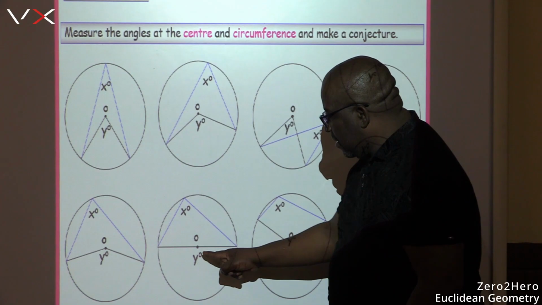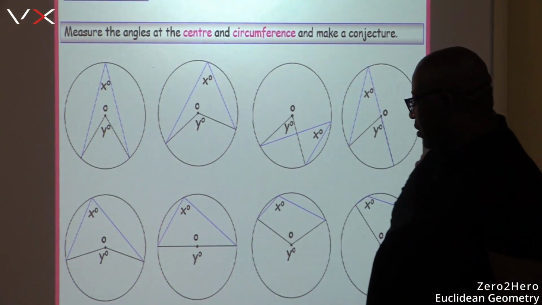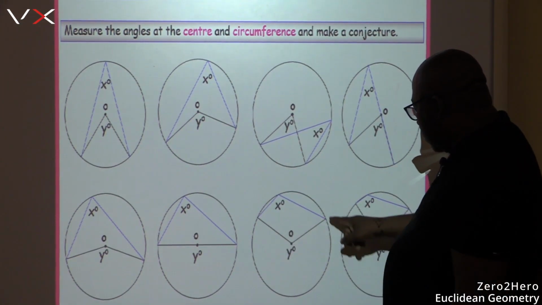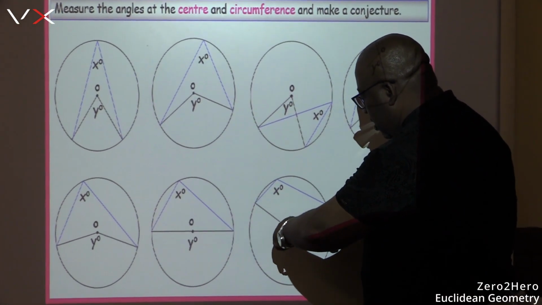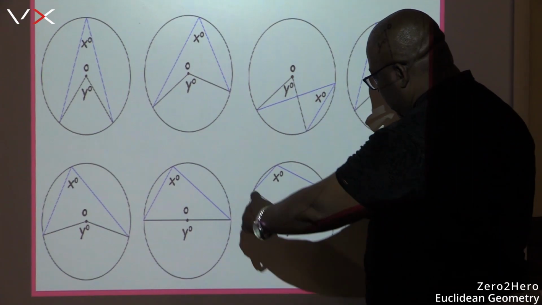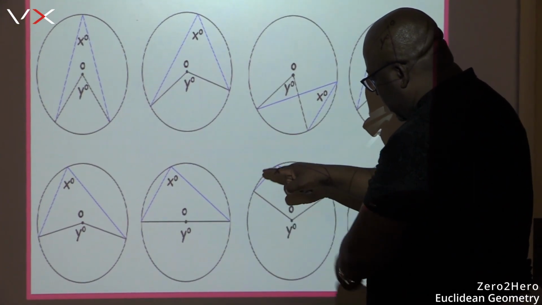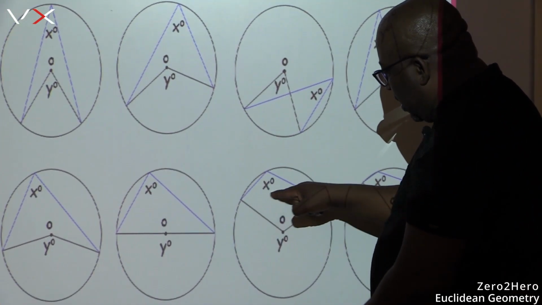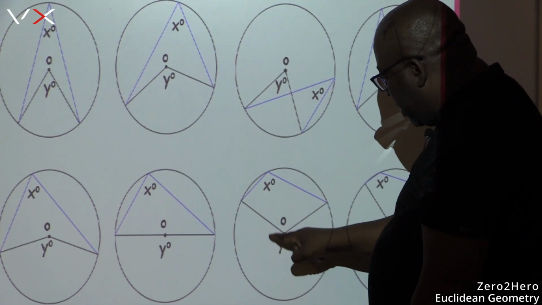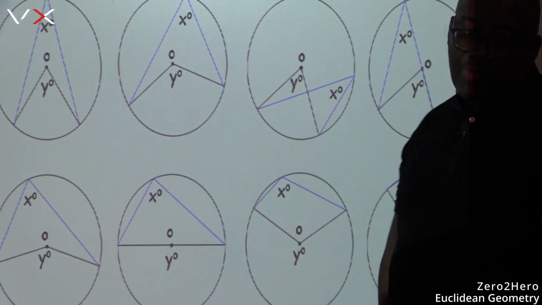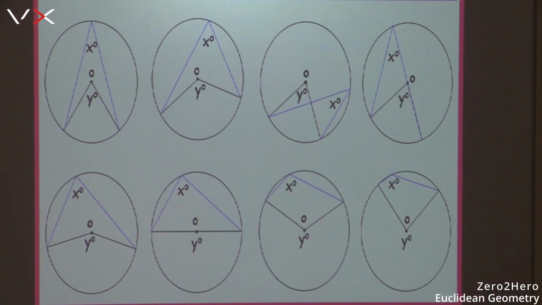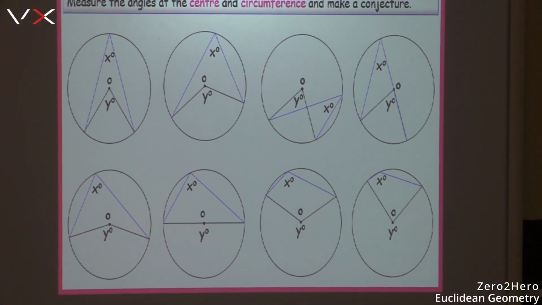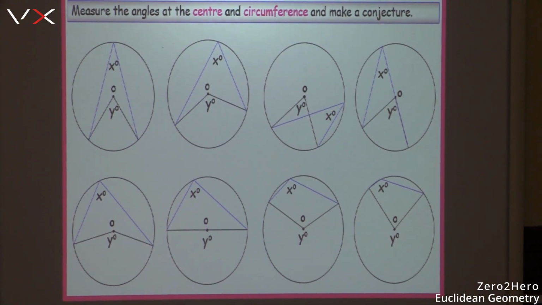Remember, this is 180. If this is 180, therefore that one will be 90. Let's look at this one. This is the arc. This arc goes to the center, so this angle here. The same arc goes to the circumference, it's that angle here. So this angle is 2 times bigger than that one. You must be able to see it no matter how it comes in these 8 different ways. These are all the center theorem.